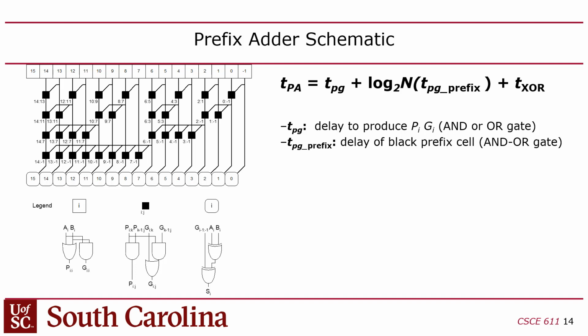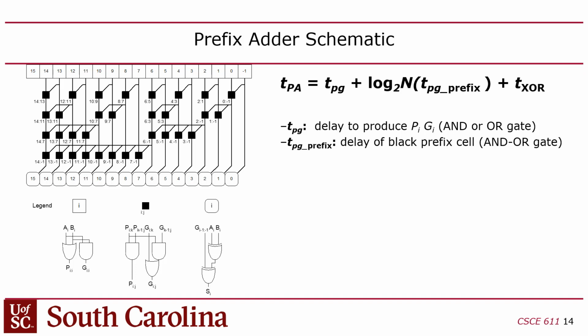Okay, and then if you have the generate i minus 1 down to -1, you just treat that as the carry-in, and then you do the XOR thing to get the actual bit out, right? Now you might say, whoa, what about propagate i minus 1 down to 0? Do I need that? No. You just ignore that. By the time you get down here, all you care about is the generate bit. On the last level, once you get down to this last group of boxes, all you care about is the generate coming into here. You actually should ignore the propagate. But once you have the generate, that becomes your carry-in, okay?